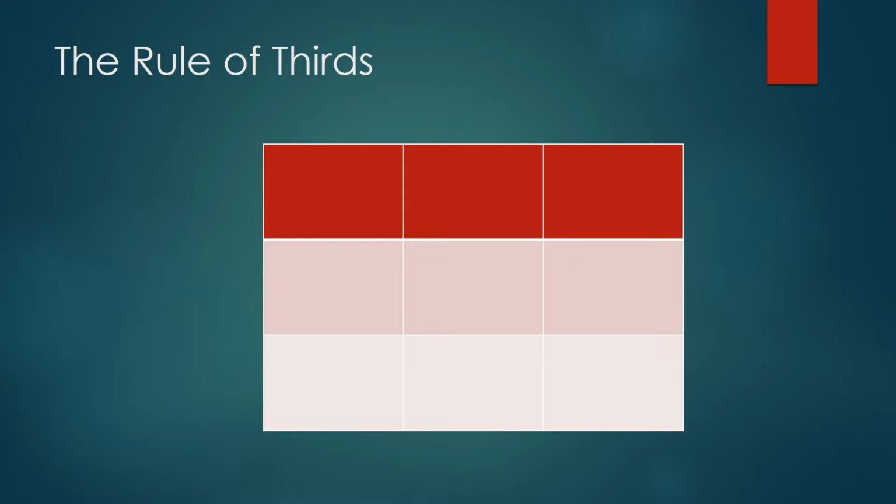So let's start by having a look at something called the rule of thirds. What you can do is imagine that your screen or your photograph is divided into 9 rectangles, and these rectangles are obviously of equal size. What we find is that your eye tends not to be drawn to a center line but to be drawn to kind of off center, and in many ways the optimal place to look is on the third, either a third going vertically or a third going diagonally, or even better where those thirds might cross.